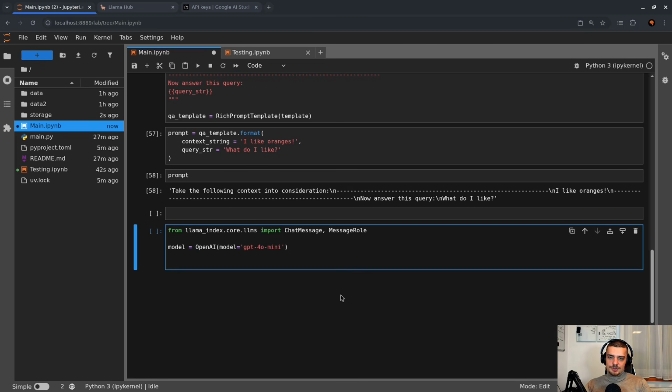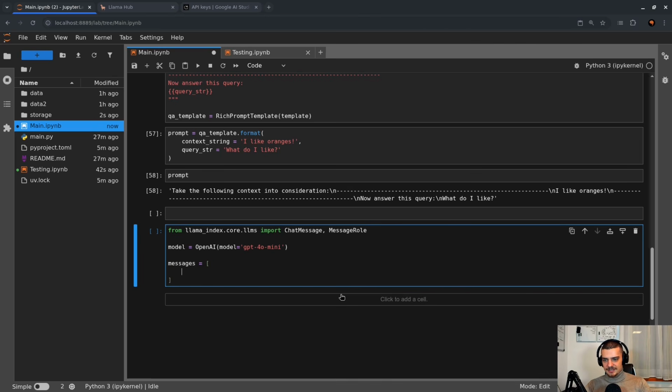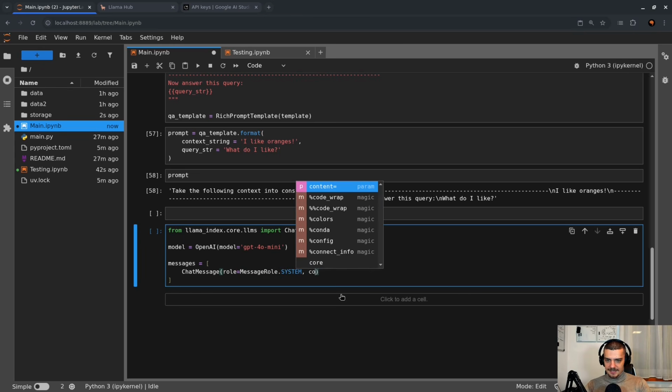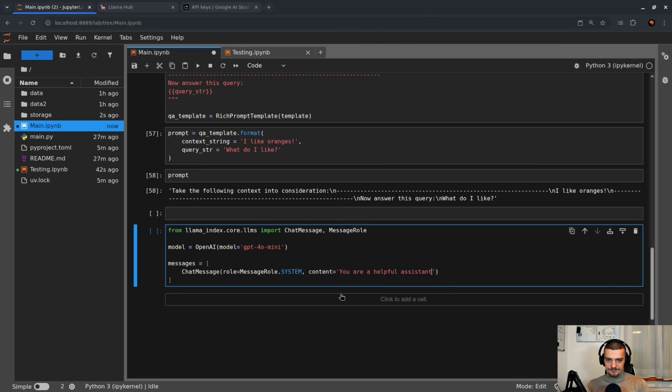And what I want to do now is pass a message history. So messages is equal to a list. And every entry here is going to be a chat message that has certain content and also a role. So role can be, for example, message role dot system, and the content can be you are a helpful assistant.